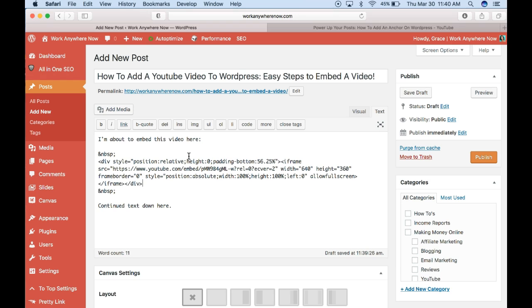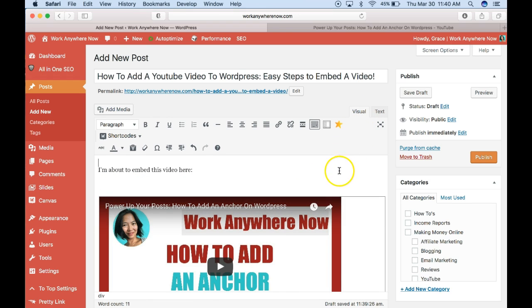Just paste it as is, and this is the dimensions of your video here, 640 pixels by 360. You can change this right now if you want, or you could do the percentages here. Whatever you change, just make sure your ratio stays the same, the aspect ratio, or else your video will look funny. And if you change the width and the height by percentage, you might want to do it the same here.